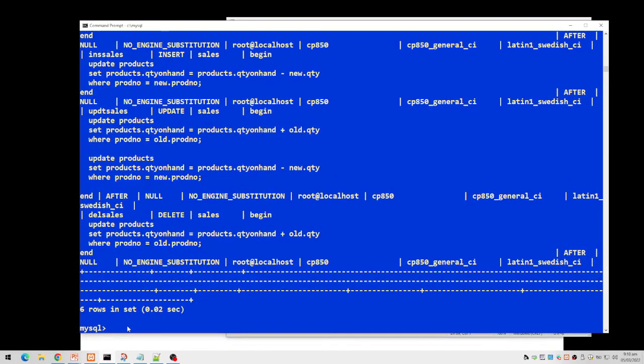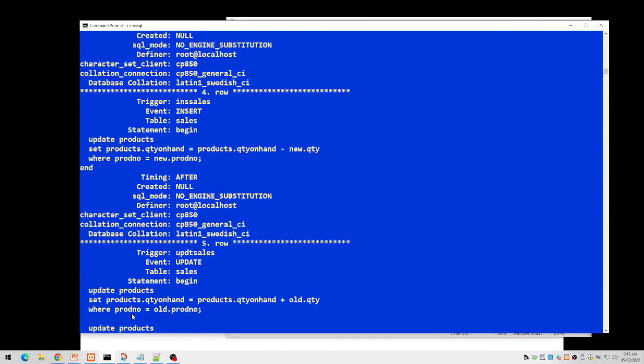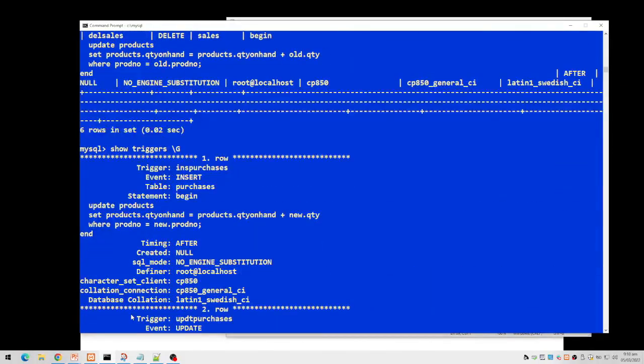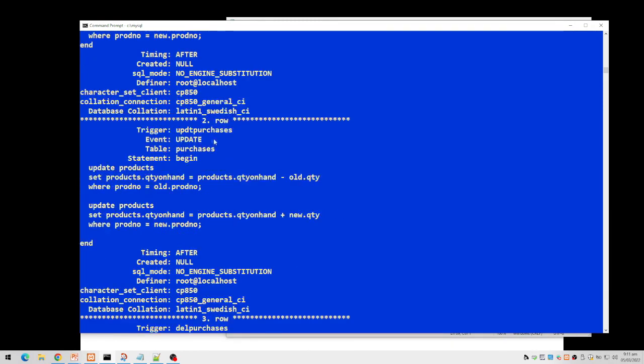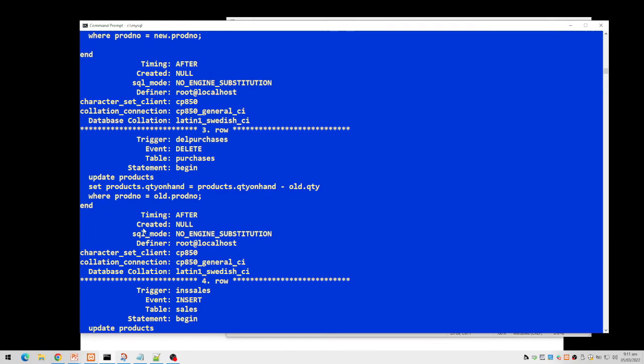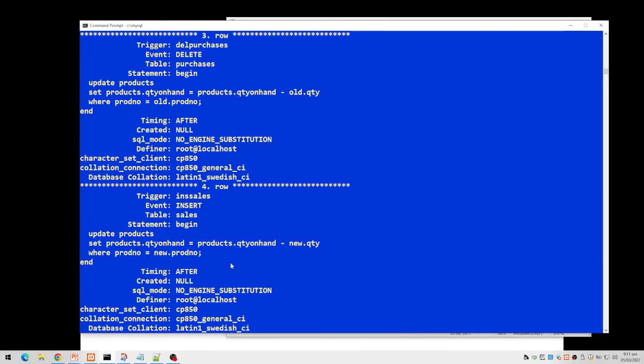If you want a clearer view, you can type show triggers, but instead of semicolon, you use backslash uppercase G. In that case, we have here now our triggers. We have the insert purchases, so these are the statements, begin and then update purchases. These are the statements, and so on and so forth.